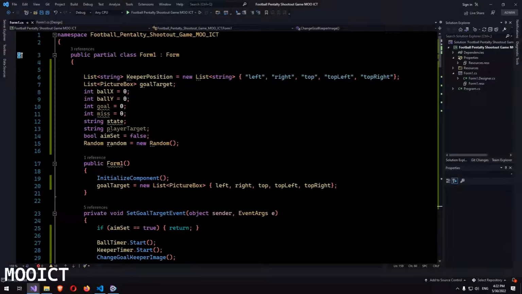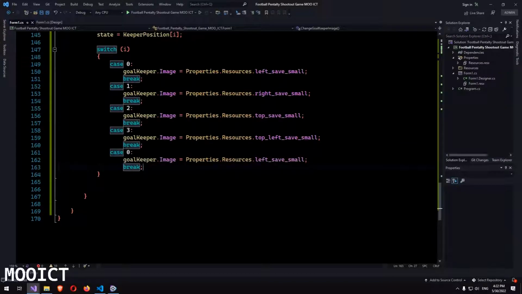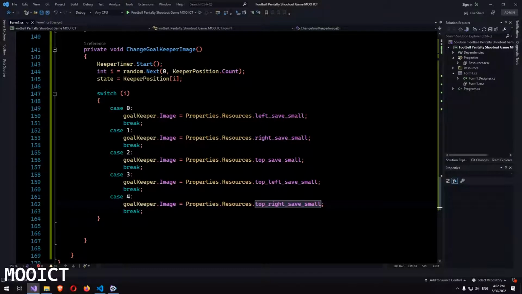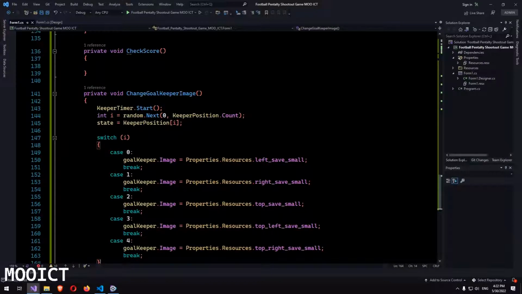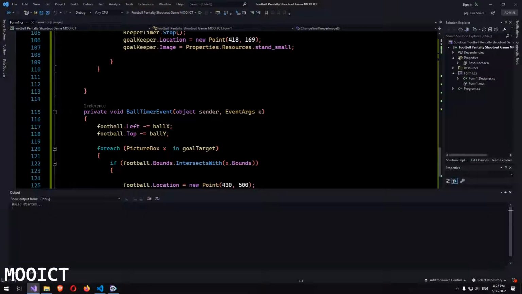As you can see, it says 0, 1, 2, 3, and then the last one is top right. So we're going to say yes, top right. So whichever number it generates is going to save the image just like that for us. As long as the pictures are changing, the animation should look okay. We can try this out now.